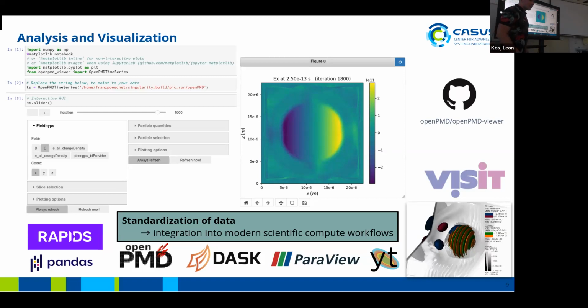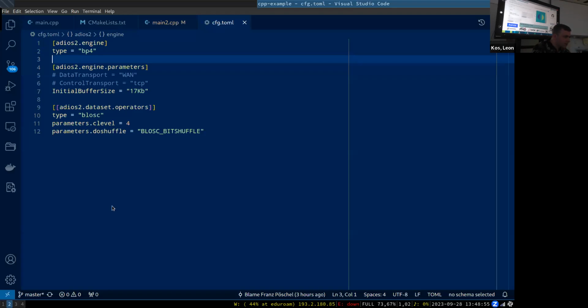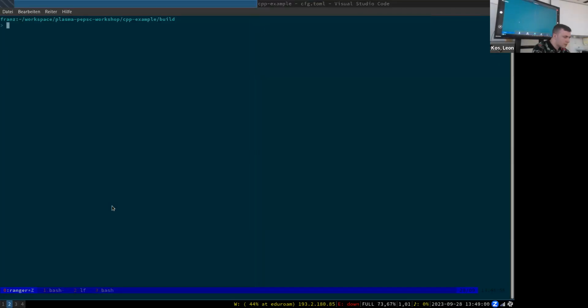Maybe let me take this first chance to have a quick look at the openPMD viewer, just for making things a bit more practical. I will use a little data set produced by PIConGPU.